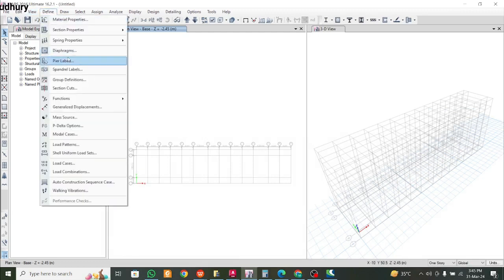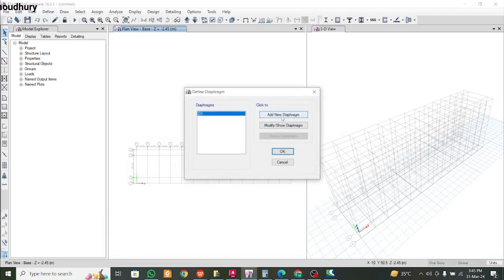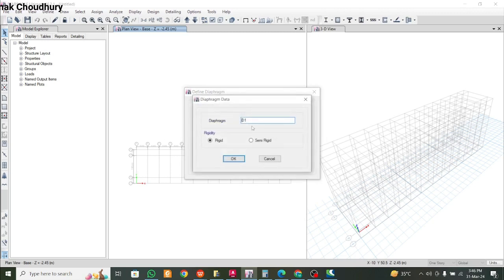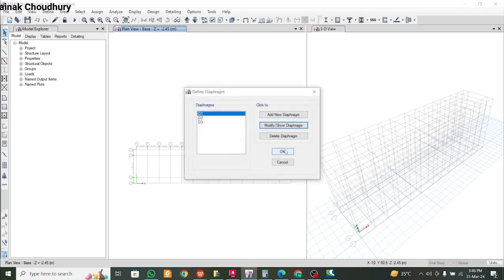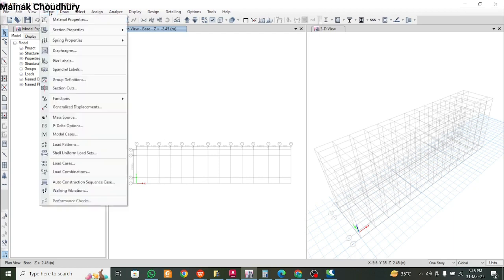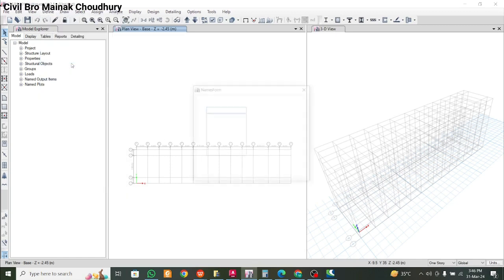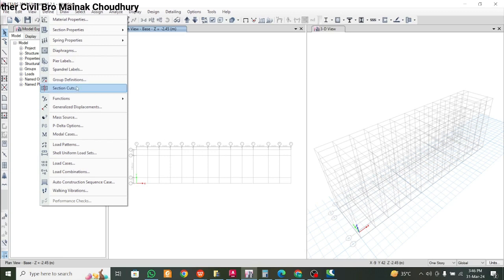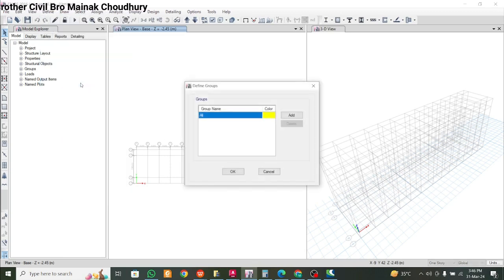Define and then diaphragms. We'll add new diaphragm D2, which is also rigid, and another diaphragm D3, which is also rigid. We'll check D1 because it was earlier, whether it's rigid or not. Yeah, it is obviously a rigid diaphragm, and click on OK. So diaphragms are defined. Piers and spandrels need to be defined for the lift portion, shear wall portions. So we can define this now, or we can define this later as well, okay. So we'll define them later while you're modeling the shear walls, okay.